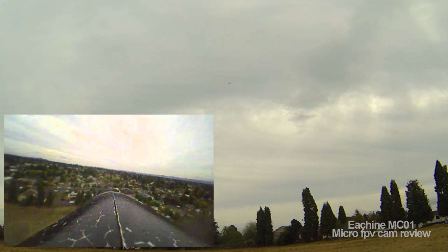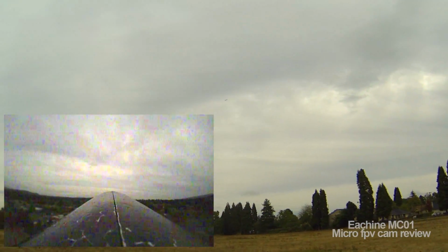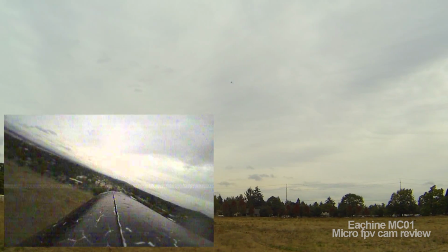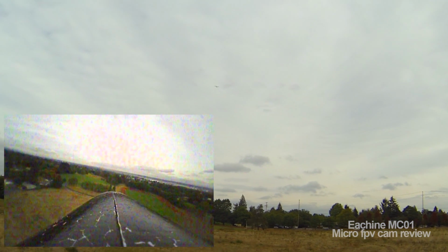If I'm FPVing, a lot of times I do fly with a lot of rudder. No stabilization on this camera, folks. We're just flying with a little DIY style hot glue.